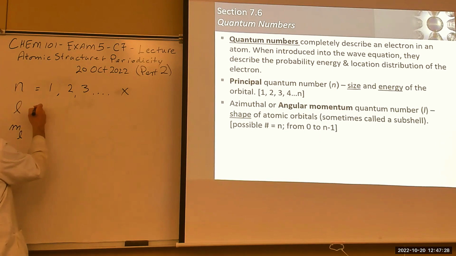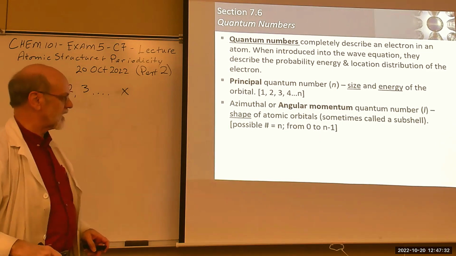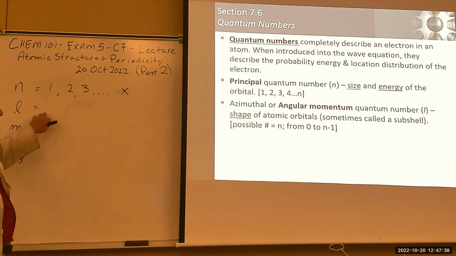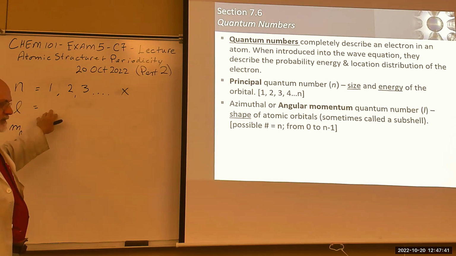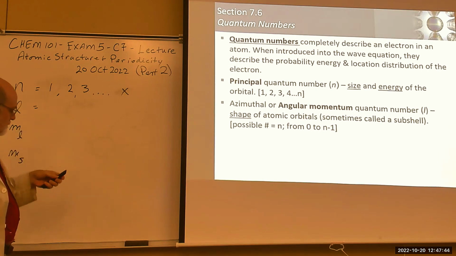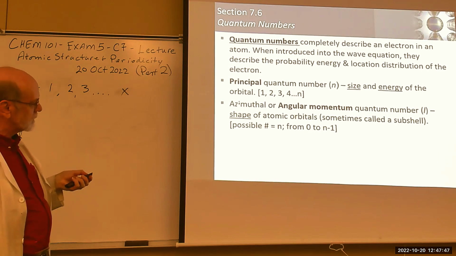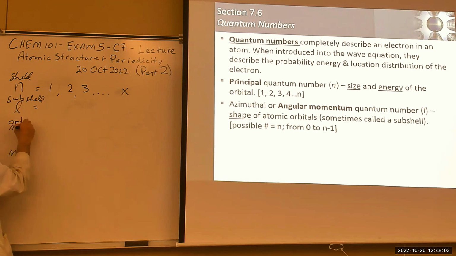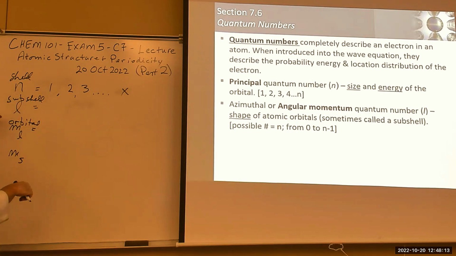Okay, this one is the azimuthal, which is kind of hard to say. Angular momentum is easier to manage. The angular momentum quantum number is L, and it defines the shape of the orbital. Sometimes this is called the subshell. Some books will call this the shell and this the subshell, and then they would call this one the orbital. So you might see it this way in some books: shell, subshell. I don't think our book does. And this is called an orbital. So I've been using orbital sort of as a catch-all for everything. But you will probably see them used this way: shell, subshell, orbital.